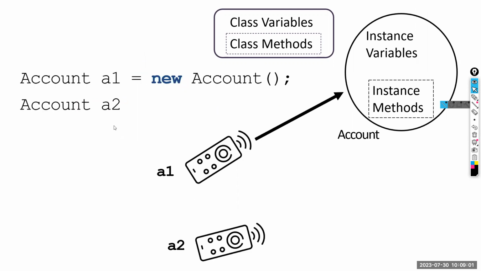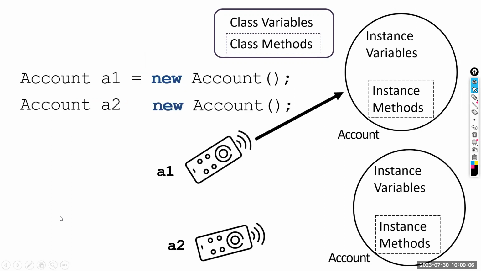So similarly, you can see that now we are creating another object of the same class. So another object is created. That means instance variables are initialized. Still, the equal mark is not executed. When the equal mark is executed, now this is referring to this object. Now A1 is referring to this object. A2 is referring to this object.